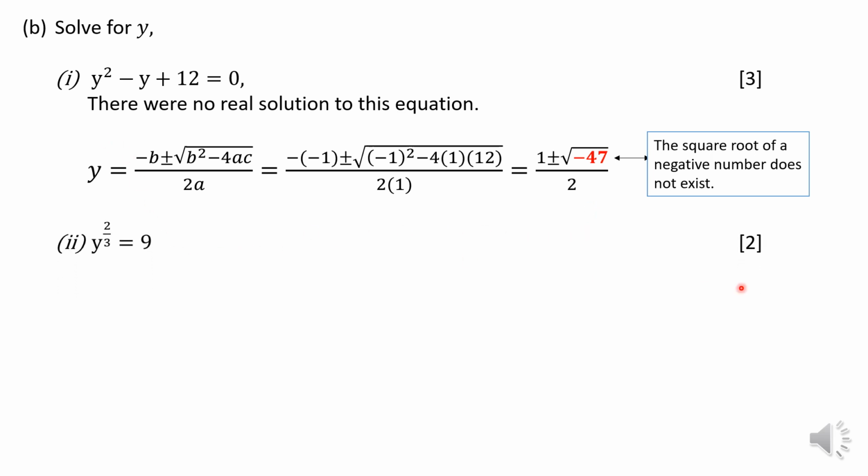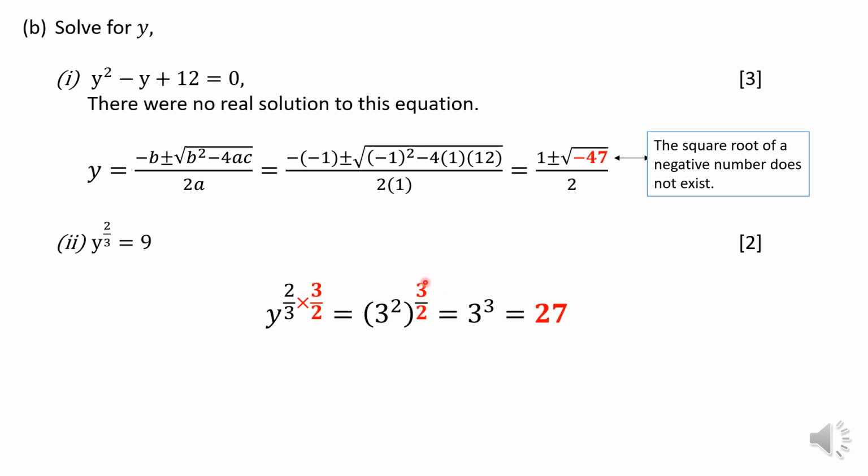The second question for 2 marks was also poorly answered most of the time by the learners, but it's not really a difficult question because the idea is to do something to that index, and what you do is you multiply the index by its inverse, because you want the y to be alone. And whatever you do on the right, you should do on the left. But what I did is I first wrote 9 as 3 squared. You don't have to, because if you rely on a calculator, you can get this answer.